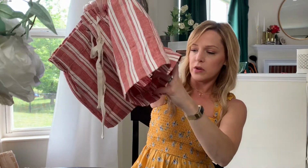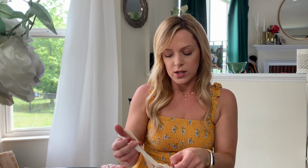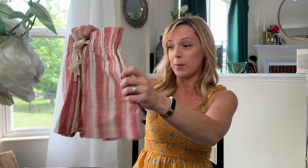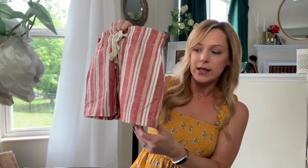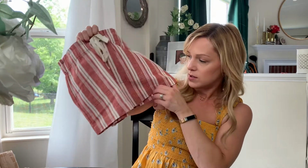And then this is another 2-inch inseam short. Apparently that is the inseam length that I like. I am only 5'3", so it's hard for me. Sometimes when you get longer than that shorts, it just makes me look a little bit stumpy. I do prefer my shorts a little bit longer, but it's just hard to find some that don't look weird on me. I do end up going with shorter shorts. It's a burden of short people, I guess. You end up with the shorter shorts, but I just don't want my booty hanging out. So I do try to go a little bit longer so I don't have to worry about that. And if I can, a looser leg, which these were perfect with.